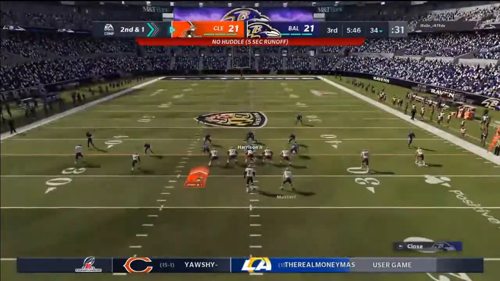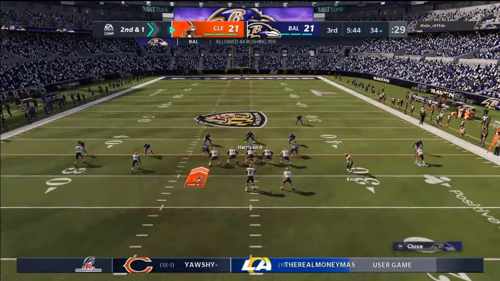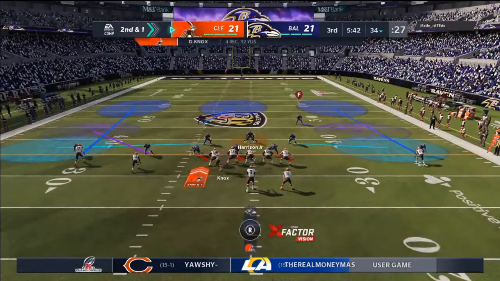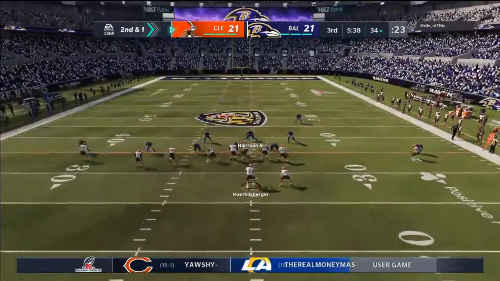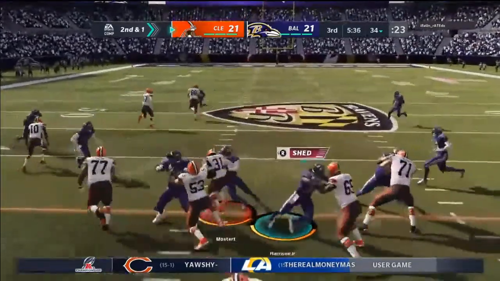Getting himself to the sideline. Bringing up a second and one ball on the 34-yard line. Little motion over the tight end. Probably going to be inside zone. I feel like if he's motioning that over... Yep, inside zone right down the middle.